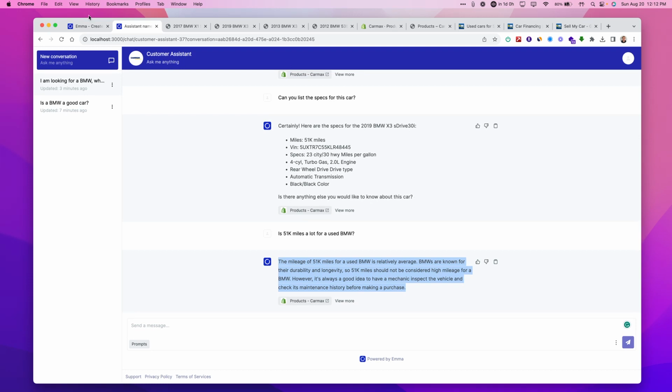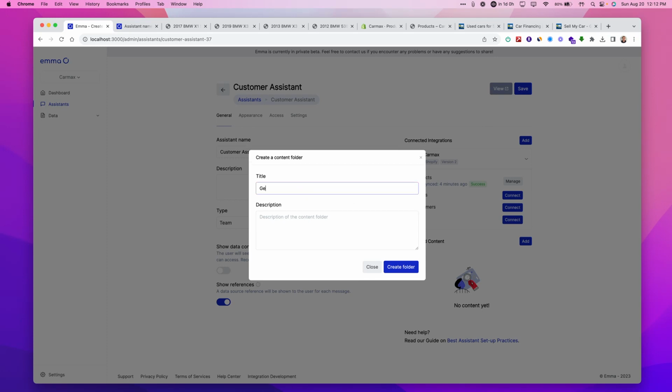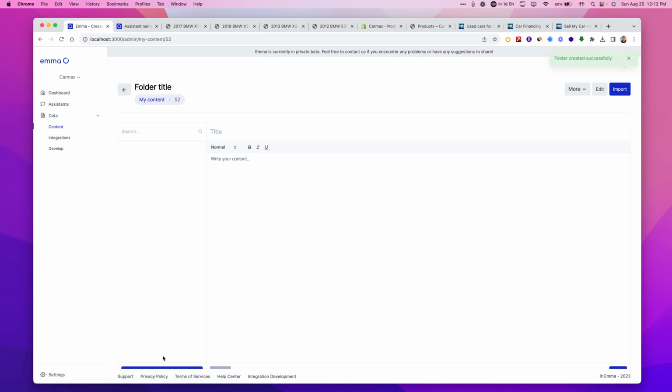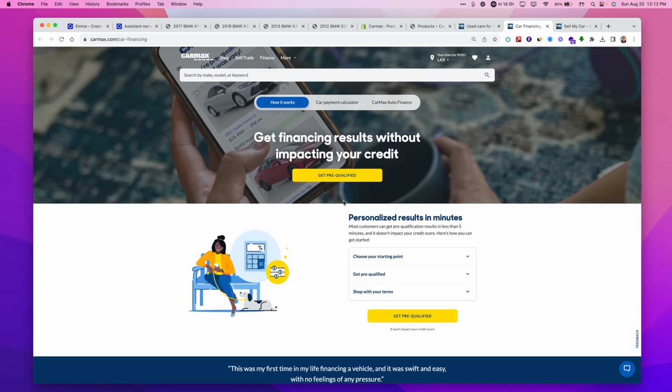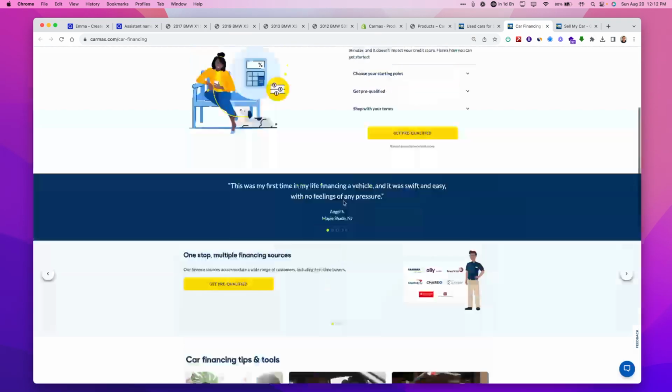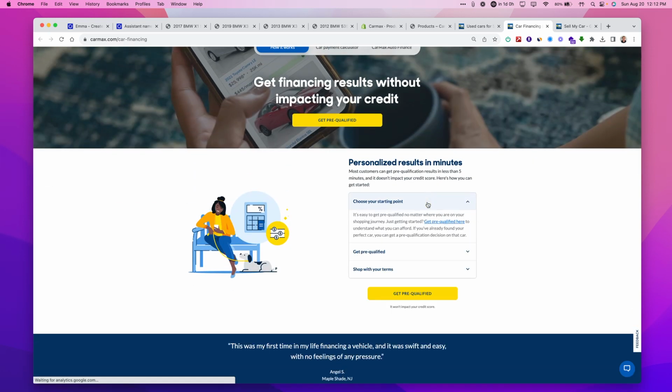So, we have our custom content folder here. I'll call this general questions. And now let's add a couple of files with some information about my company. Let's maybe start with the financing, because a lot of people would have questions about financing.